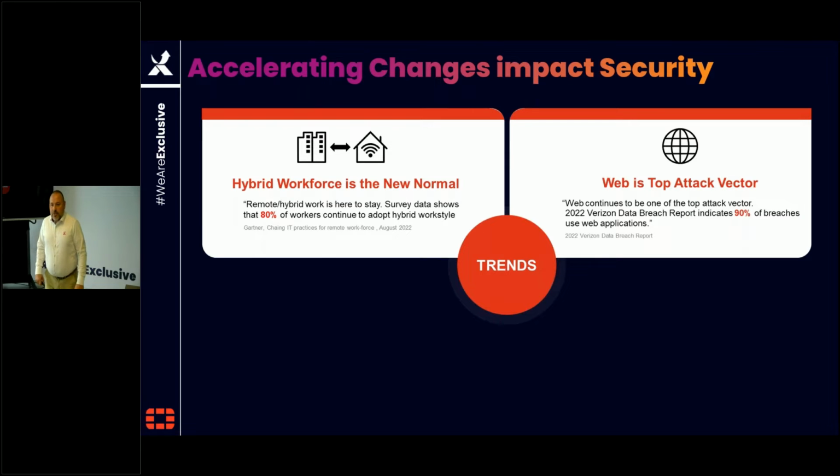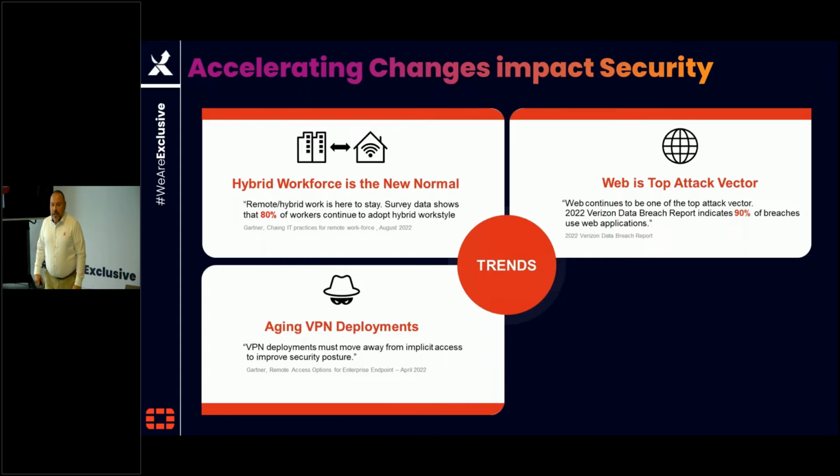In the new report of 2023, this was still around 80%, and still the web was the main top attack vector present. Another trend that is going on is that a lot of VPN deployments are aging, and so they need to be replaced. End users have a bad experience with some of those deployments and are getting more and more frustrated. Another thing that is moving the trends towards SASE, and especially the CASB, is the growing presence of shadow IT. Shadow IT being applications that are used which are unknown to the IT department.